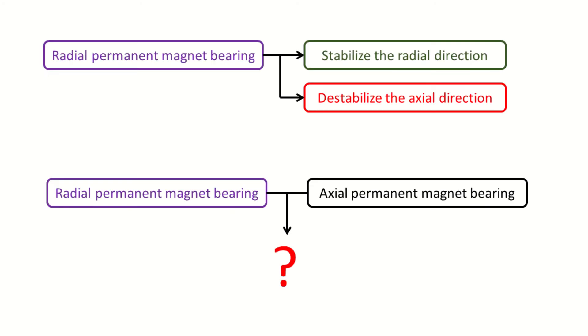In this moment, the viewer might think, well, if this radial magnetic bearing stabilizes the radial direction but destabilizes the thrust direction, we can compensate it with another permanent magnet for thrust stabilization. However, this is not possible. It is not possible to find a stable balance position using only permanent magnets. If you stabilize one direction with permanent magnets, you end up destabilizing a different direction.